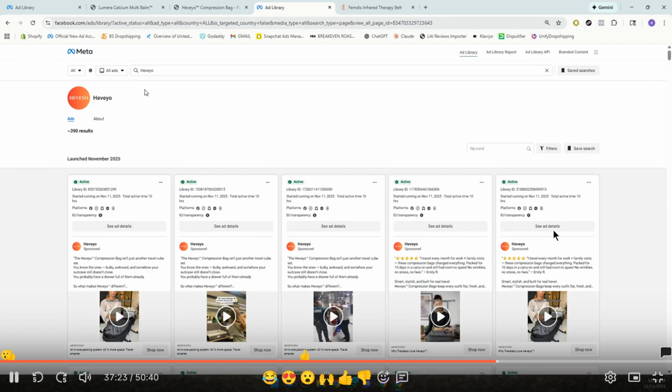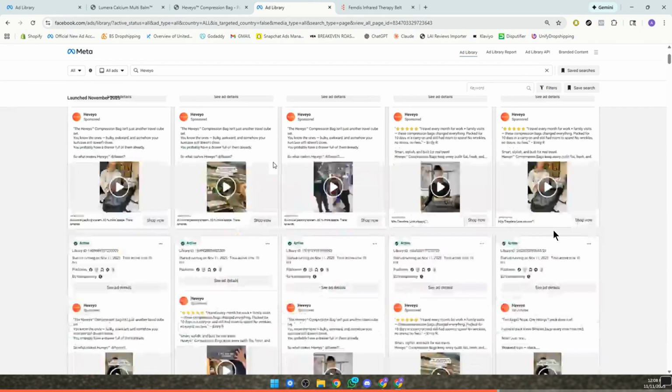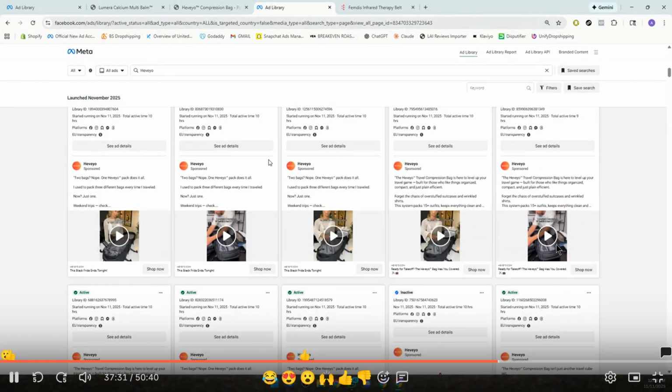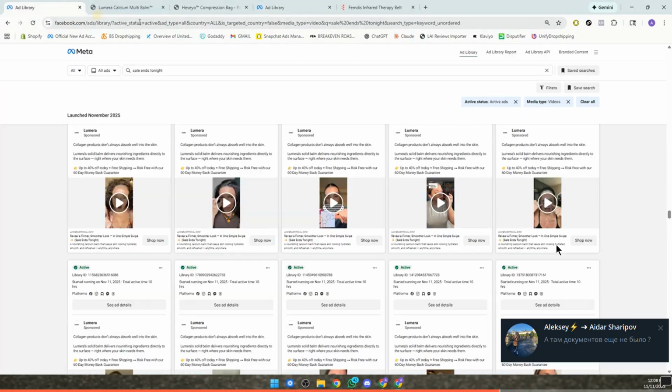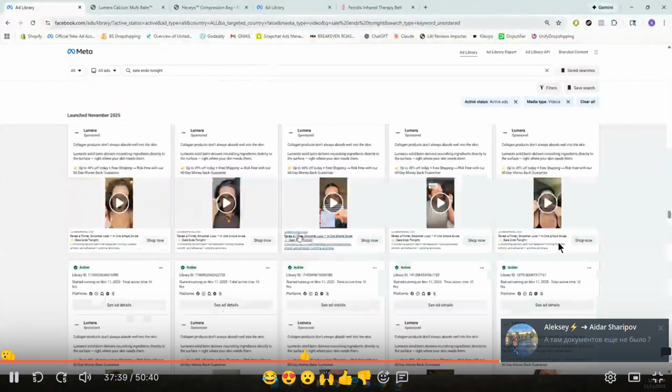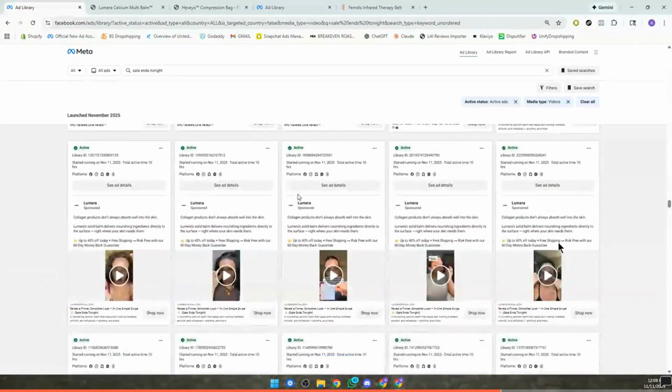There are some people though who are trying to legitimately build a serious brand, and they did not try to validate the product or anything like that. They just think it's a good product and they want to scale it regardless. So there are people like that. That's why we look for certain checklist items to ensure that we're finding the right type of brands to replicate. All right, so Lumera, I'm very familiar with this brand. Let's see here. I'm sure they actually fit this criteria pretty well.